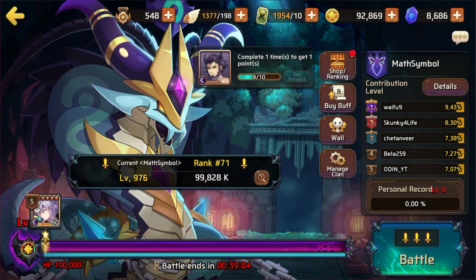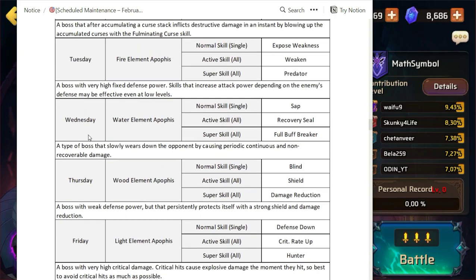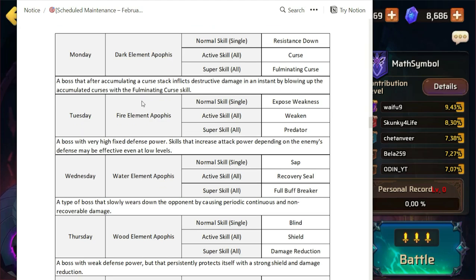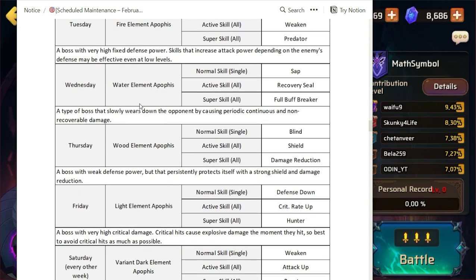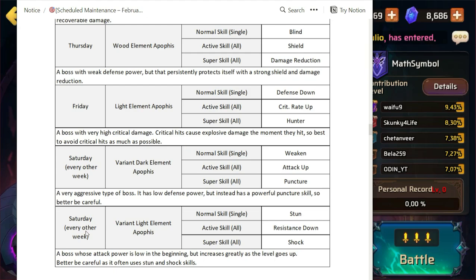If you guys took a look at the patch notes, they essentially gave us a little bit of a heads up as to what each element of the brand new Apophis boss does. So you guys can basically pause here and take a look if you want. If not, you can head to the Monster Super League Facebook page and look at the patch notes through there, or you can do it through the in-game news. But essentially we are doing the light one this weekend, so we're starting out with the Variant Light one.